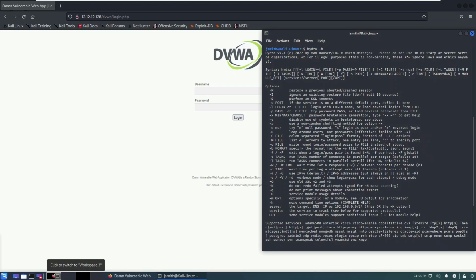So we'll use Hydra to perform a brute force attack on a PHP login page, which is within the Metasploitable virtual machine. Hydra is a powerful tool used in cybersecurity for penetration testing and vulnerability assessment, and can systematically attempt various login and password combinations until the correct one is found. By using Hydra, we can identify potential vulnerabilities and take steps to improve the security of the login page.